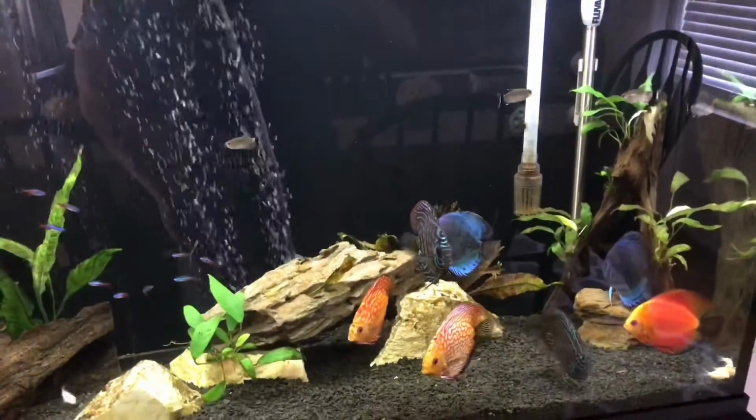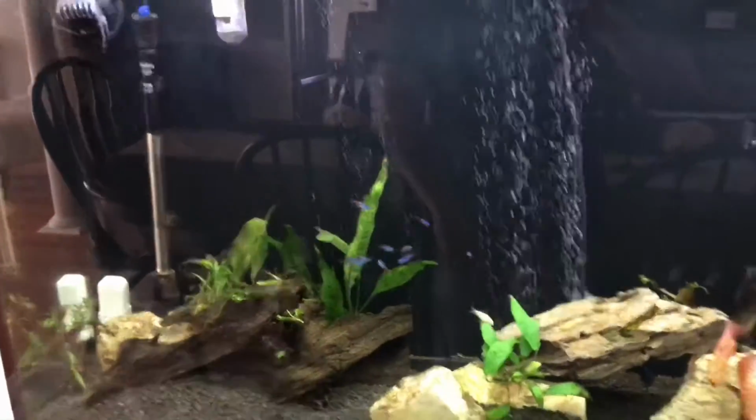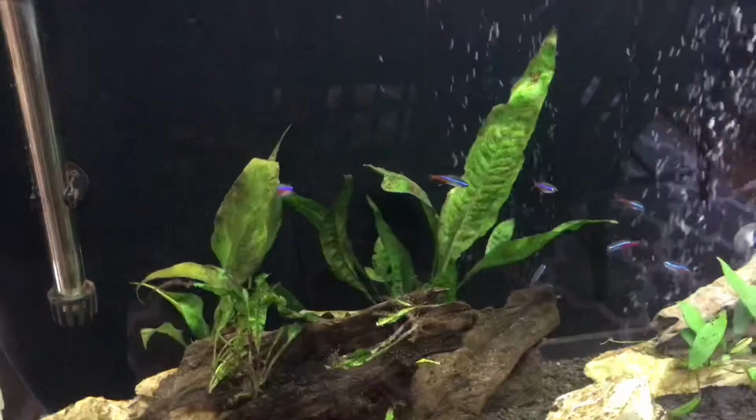As far as the discus go, they don't seem to be too bothered by it. When I was in the tank working on it, they did scatter over to this corner, but they've been swimming around and doing their things.